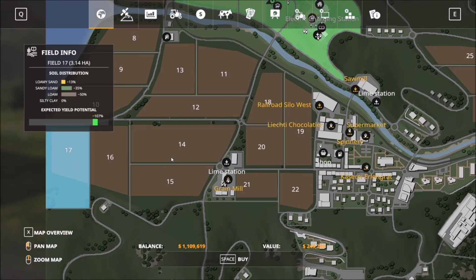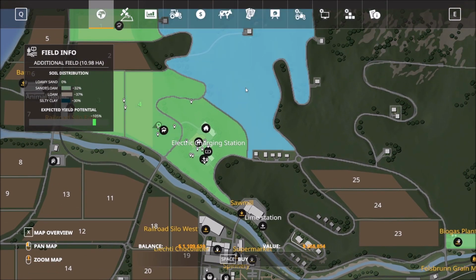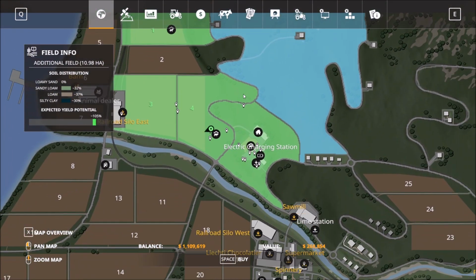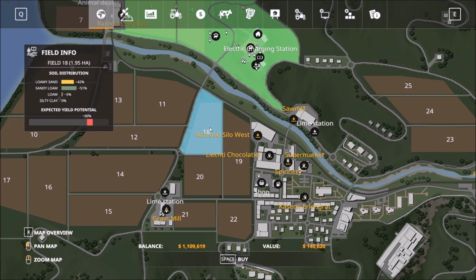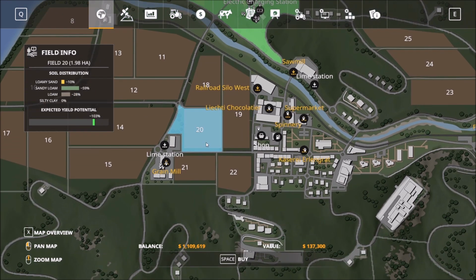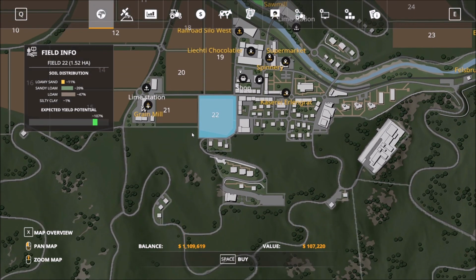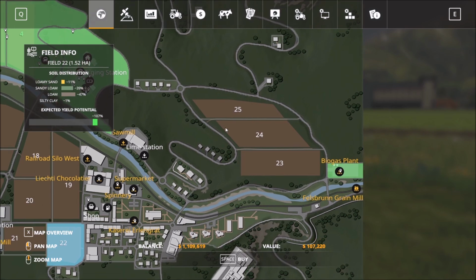17, not bad, but not spectacular. I mean, nothing really has touched field number 4 to this point. What about this area right here? 105, so still, field 4 is the place to be right now. Ooh, and this is not good. Field 18, no good. 19, pretty much normal. 20, normal. 21 and 22. I mean, again, not bad, certainly, but nothing outstanding.